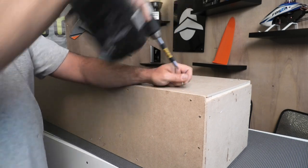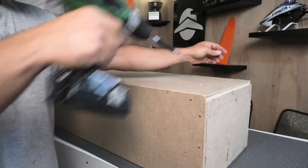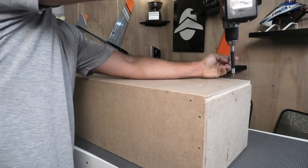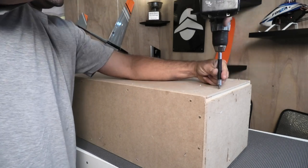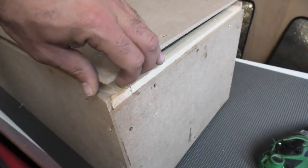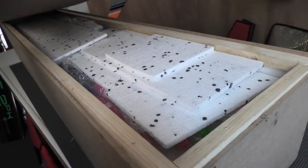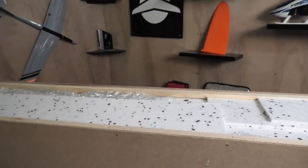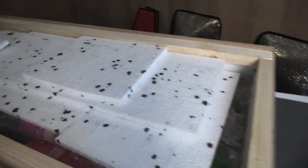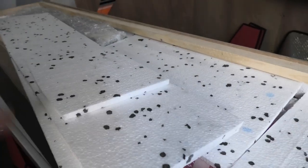I've taken most of the screws out. I'll just finish these up. You'll get to see what a shipment from GCM looks like. Let's see if the top comes off. This crate is pretty substantial, I must say. They use a little heavier-duty wood than some of the other manufacturers. Here's what's inside — some foam.